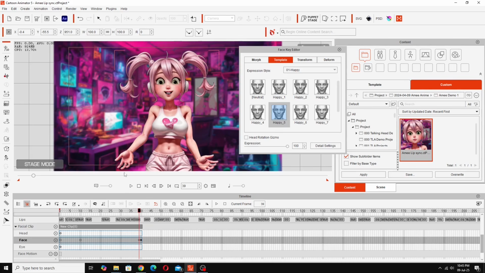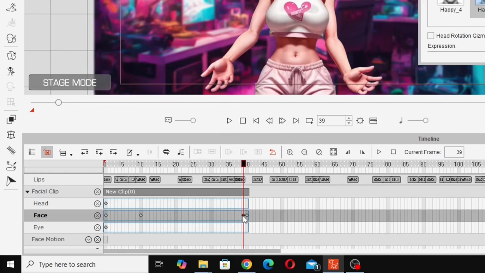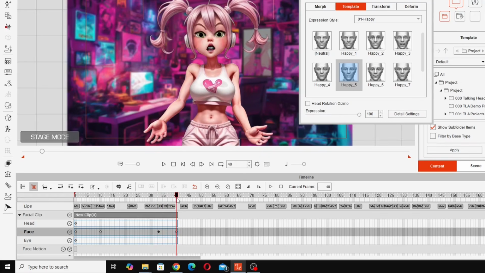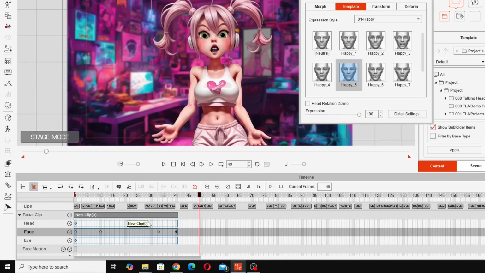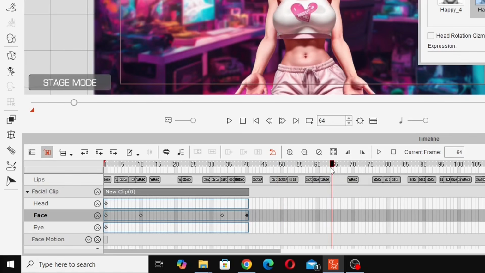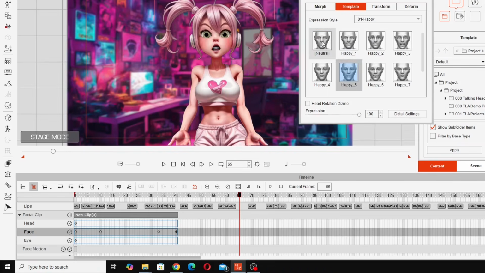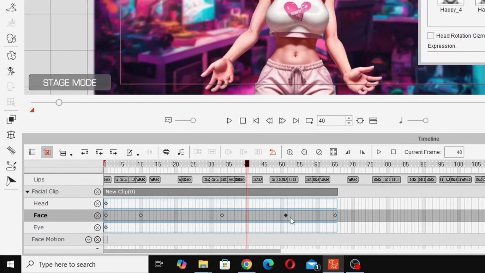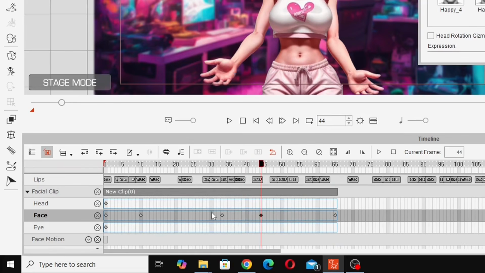If you want a bit of transition between 2 expressions, simply move the keyframe to an earlier position, and you'll see now we get a slower transition into angry. And as noted before, you can't move keyframes outside of the clip. If you do need to move something in this direction, you need to move the playhead, maybe add a neutral expression out here, and now you'll be able to move this keyframe wherever you want in between those 2 points.